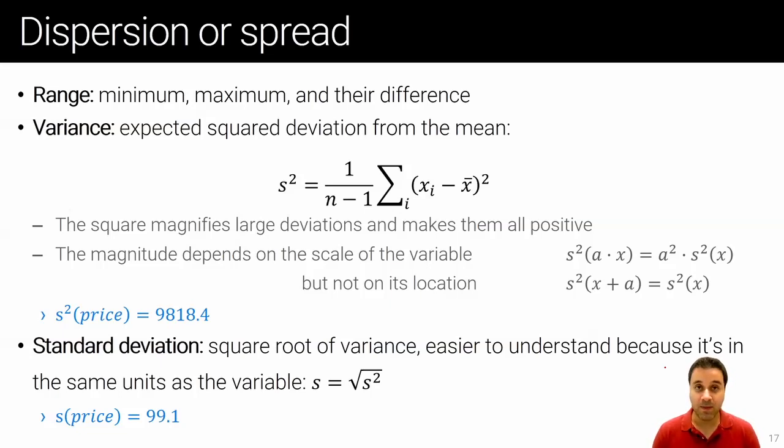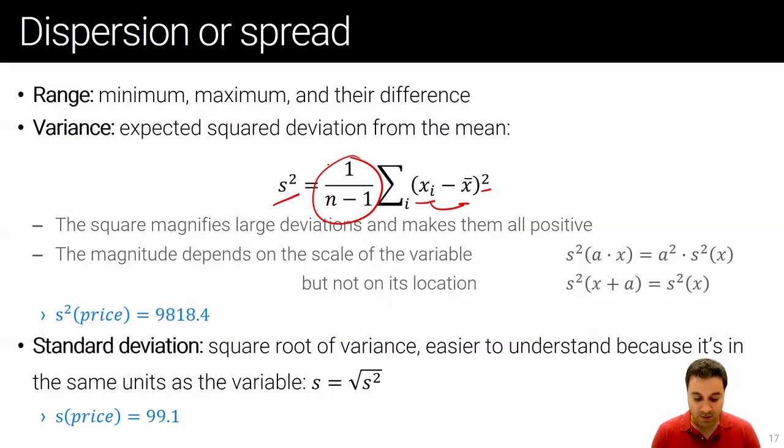The variance is defined as the expected squared deviation from the mean. So if we compute the mean and then we take the distance between every observation in the data set and that mean, then we square it and we just compute kind of the average of those squared distances. So we represent it with S squared, and it's again the squared distance of every observation from the mean, just divided by n minus 1. By the way, the reason we use n minus 1 has to do with biased estimators. We're not going to talk about it, but it's just providing a better number.